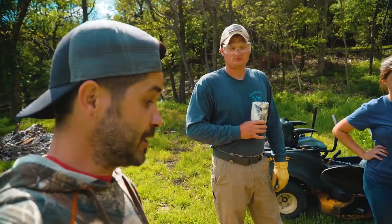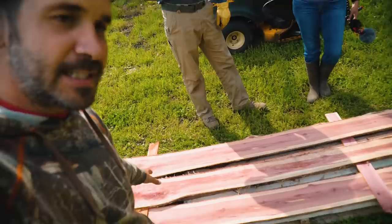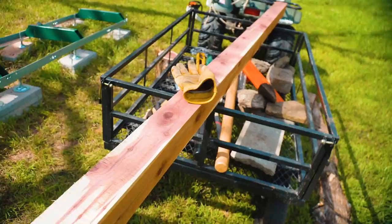My honest opinion was I thought we'd get two, maybe three usable slabs out of this. Oh, yeah, for sure. So I am very excited for this. As you can tell, it's that purple color. Maybe not, I don't know. But we also had this slab over here, or I guess 4x4 beam, and had this cut up last time. They got some cool projects they're going to work on. So we're just going to keep milling this up.